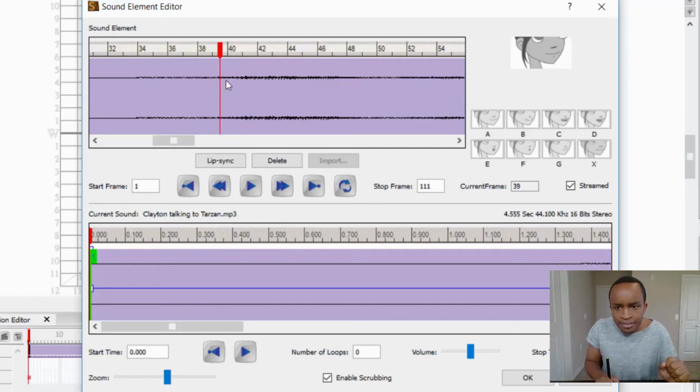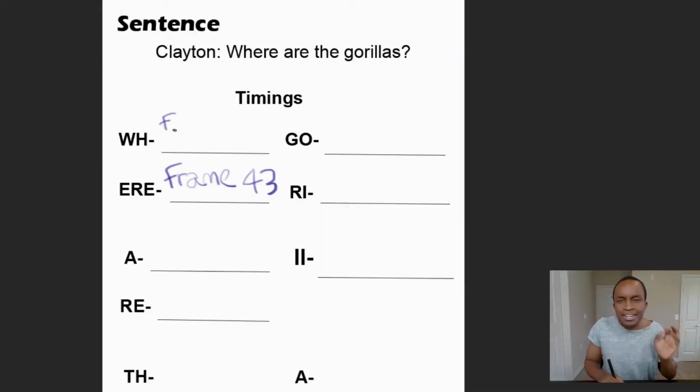Okay, I feel like it happens around 37. That is a good area to put it in. So I'm going to go back to Photoshop and write frame 37 for the WH sound.